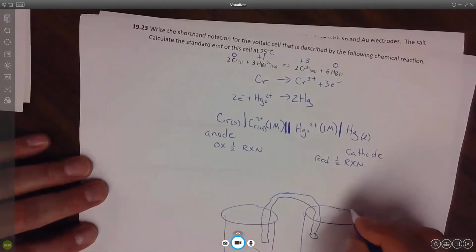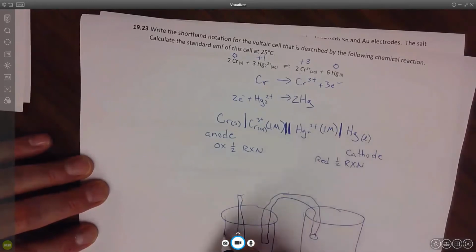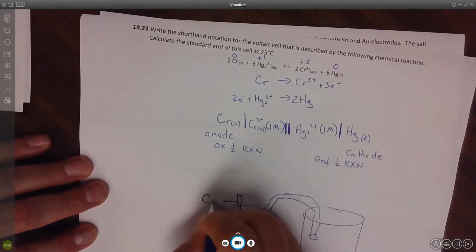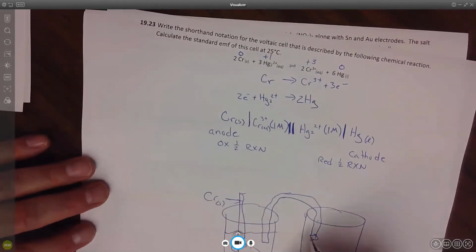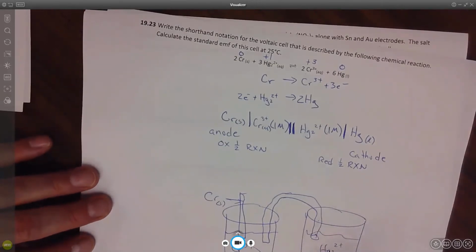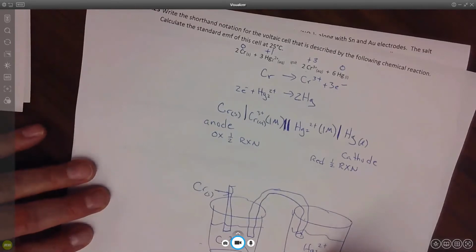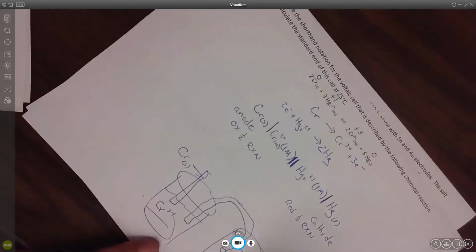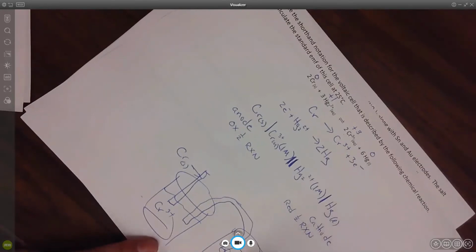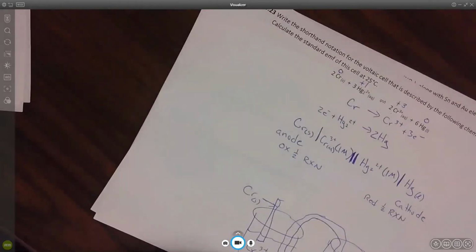This electrode is in a solution that contains chromium 3 plus, and this thing here is a chromium electrode. It's a solid. But in this case, we'd have a solution that had the mercury 1 in it floating around, but mercury is a liquid itself, and mercury is going to be laying at the bottom of this because it is so much more dense than water. I can't hook an electrode up to that. So what you would do in real life is you would take another metal, platinum or copper. Copper works really well. And you would simply stick a piece of copper into the liquid mercury. So this is liquid mercury.